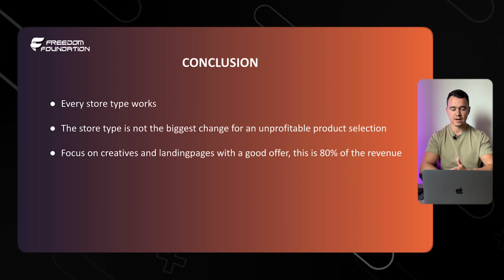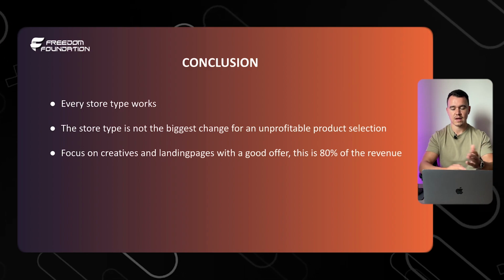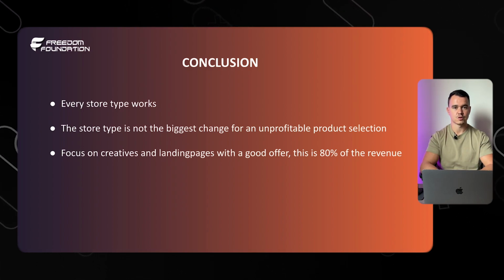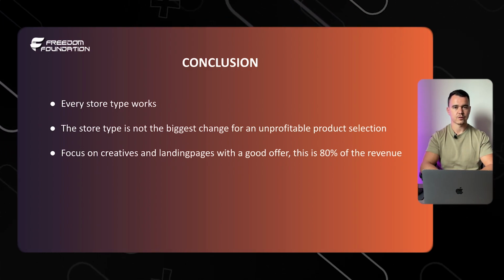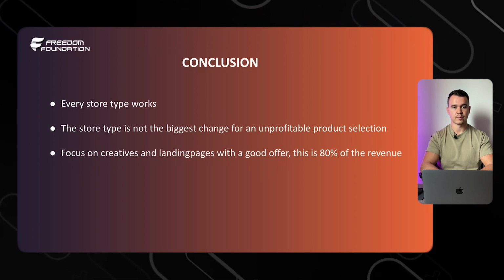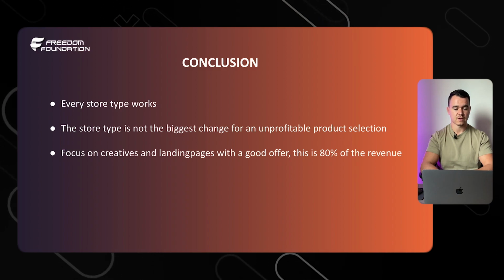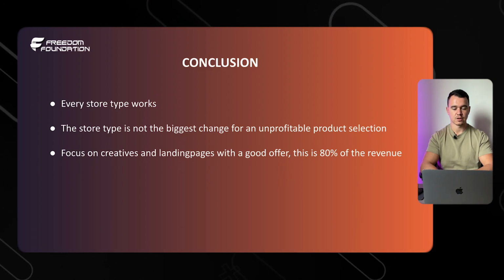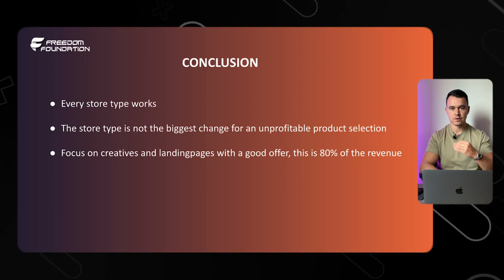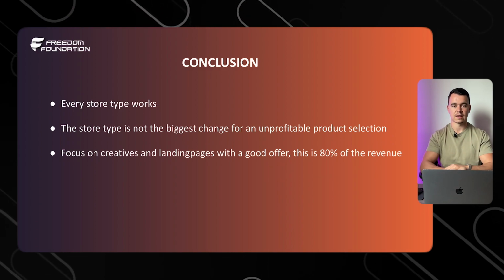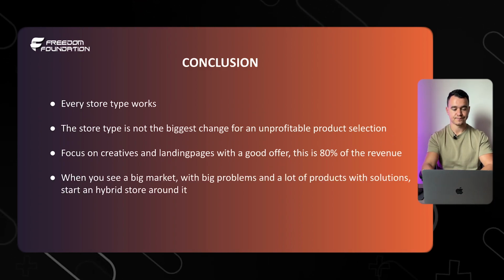Well, focus on creatives and landing pages with a good offer. This is 80% of the revenue. Like I told you, it's the 80-20 rule, the Pareto rule. Focus on the 20% that brings in 80% of the revenue. Well, in this case, it's just a landing page and a good offer. I think if you learn how to do that, you can kill it on every type of store.